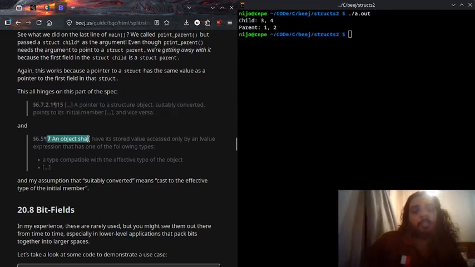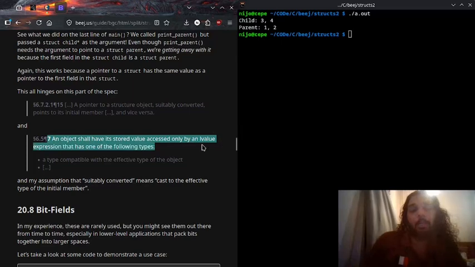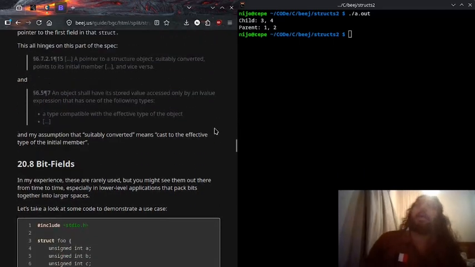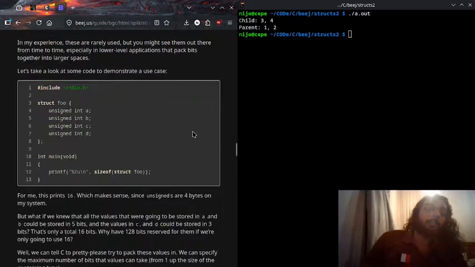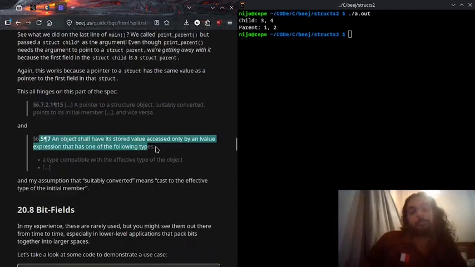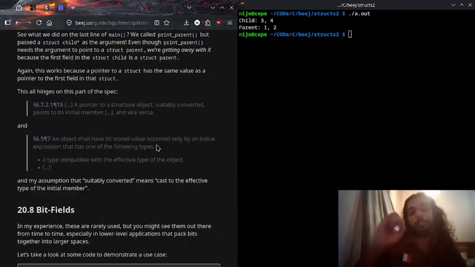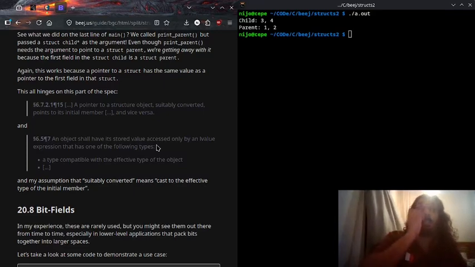An object shall have its stored value accessed only by an L-value expression that has one of the following types, a type compatible with the effective type of the object. Okay, makes sense. So what this means is you can only access the stored value if its L-value expression, the left-hand side value of the expression, is effectively the same as the effective type of the object.